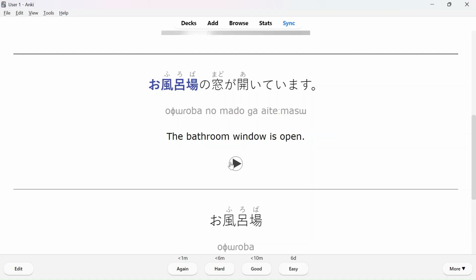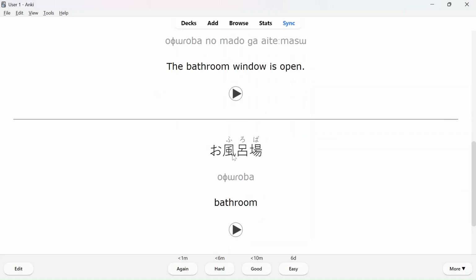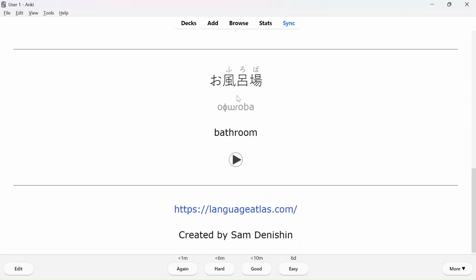お風呂場の窓が開いています。 Great. So now I'd like to go to the second area, which is the word area. Now this is the word area. It shows the noun by itself right over here. And this is sometimes also called the dictionary form or the base form. This is the form you would look up in the dictionary. So over here, this is the base form or the dictionary form. And dictionary form, base form right over here, this is what we're looking for. IPA notation, so this helps with pronunciation, English translation, and audio.